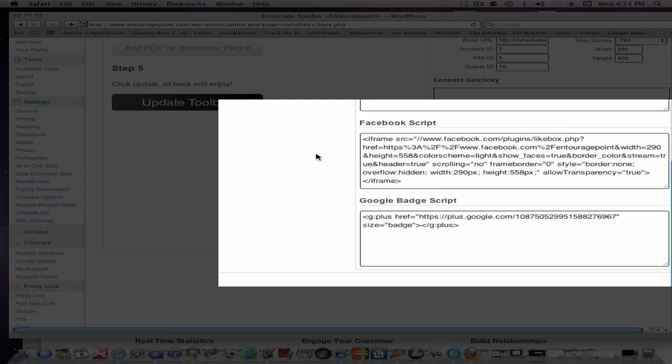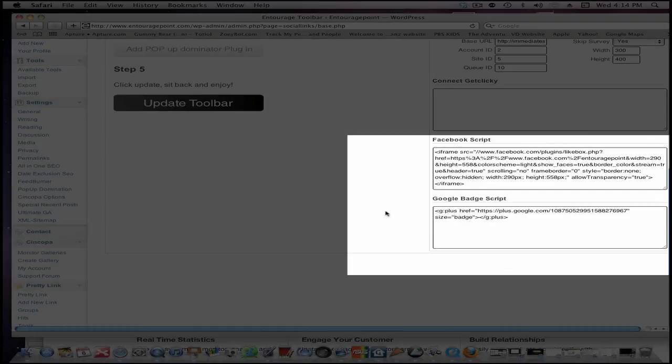So if you just simply Google Facebook like box, and you download the like box code, and over the area of the name, which is Facebook, you just go ahead and put in your own Facebook ID. Then that Facebook script just gets added here in the Facebook script area. It's very simple. It looks a little bit more intimidating than it really is. Same thing with Google. You put your code in this box right here.